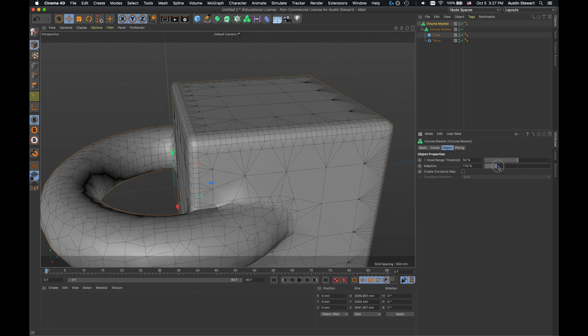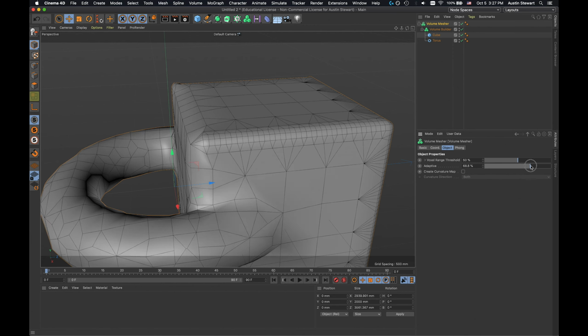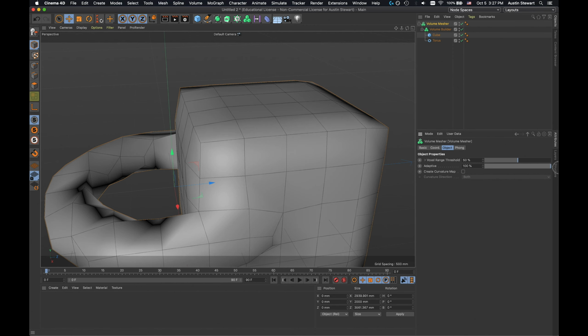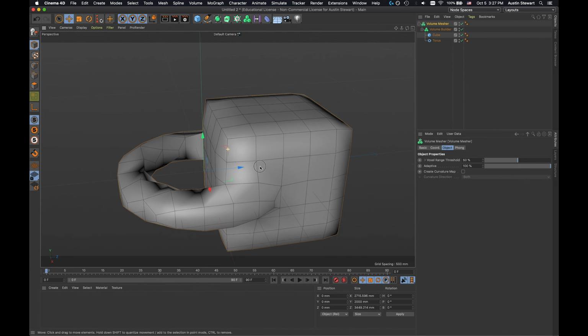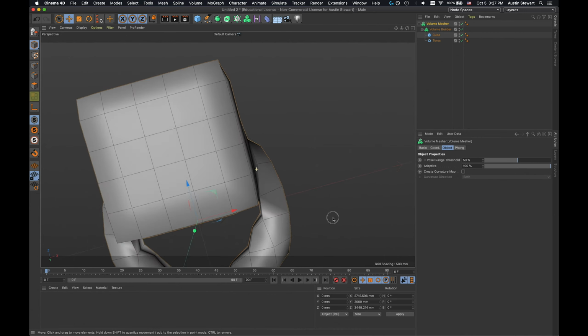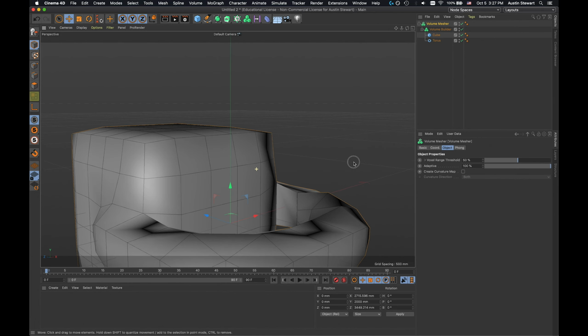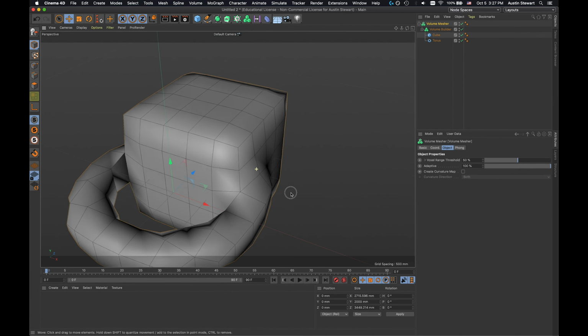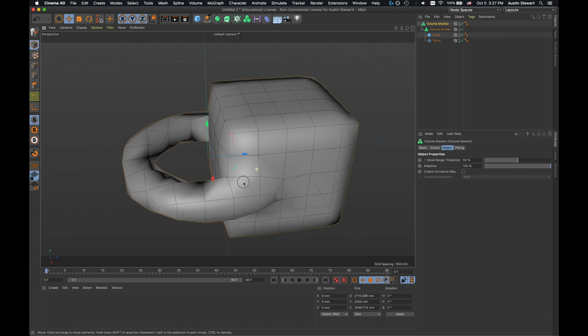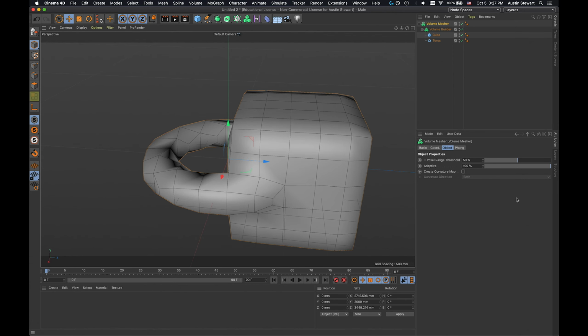The adaptive setting basically allows us to control how many polygons there are on our surface. If we make it 100%, it's going to reduce the polygon count to the lowest number possible, while still maintaining some semblance of this mesh. So this has greatly reduced our polygon count.